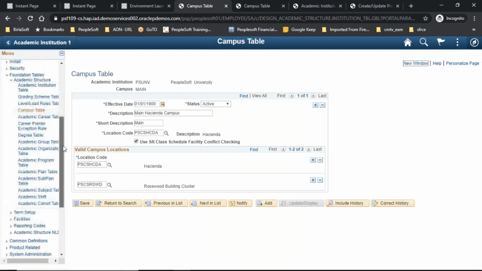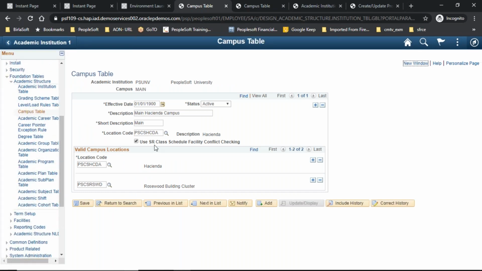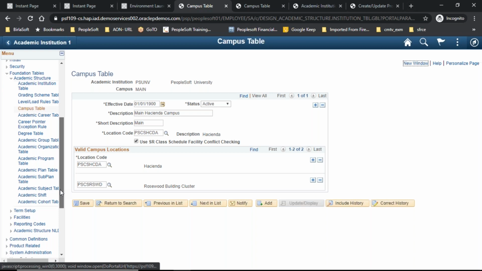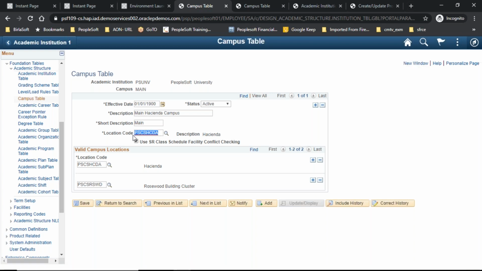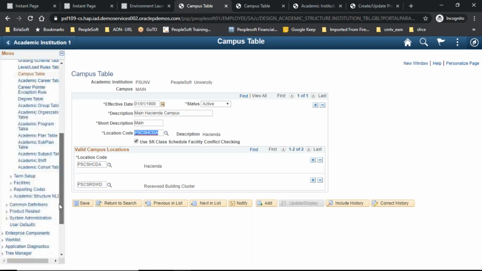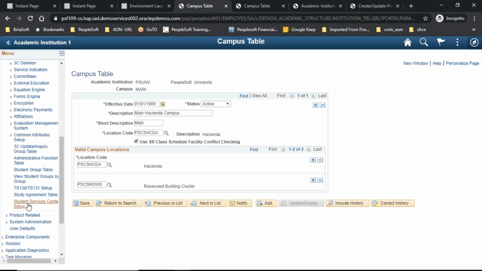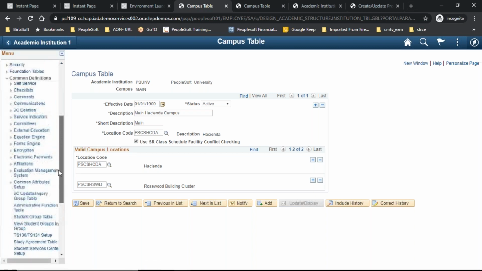For example, if we didn't have a location setup, then we would need to mention all the details here: the country of this campus, the address, the city, and all these details. So it is good that we just put one location code here, and all the details of this location we capture in a different page.